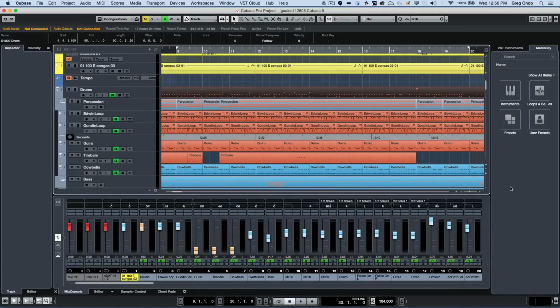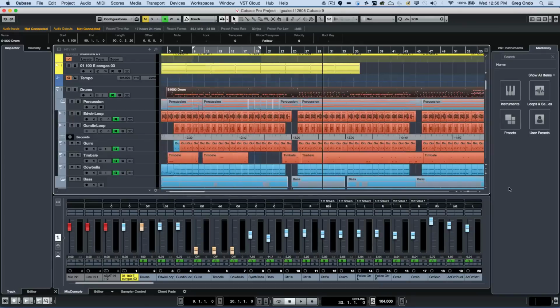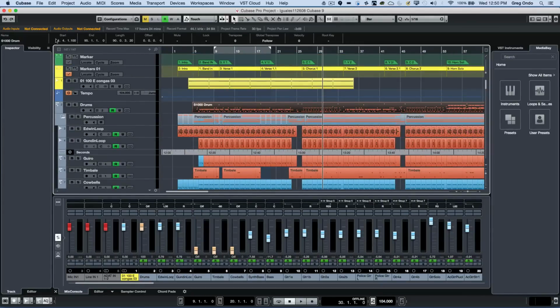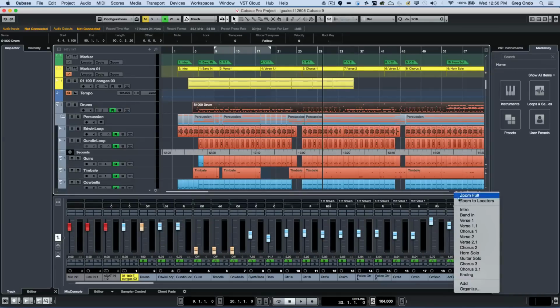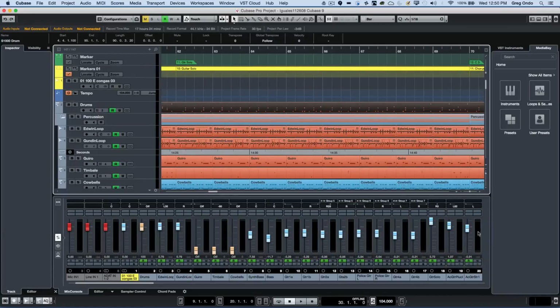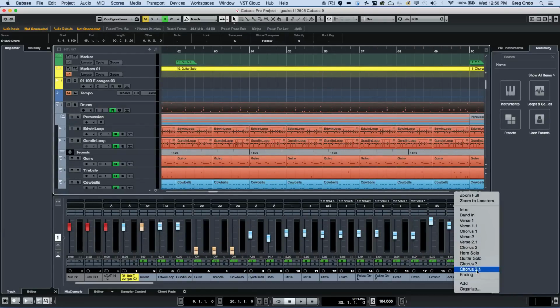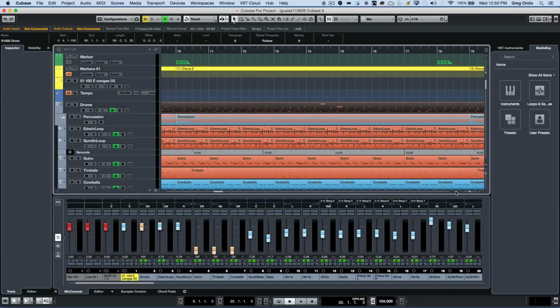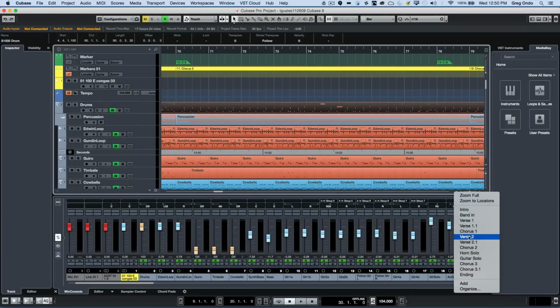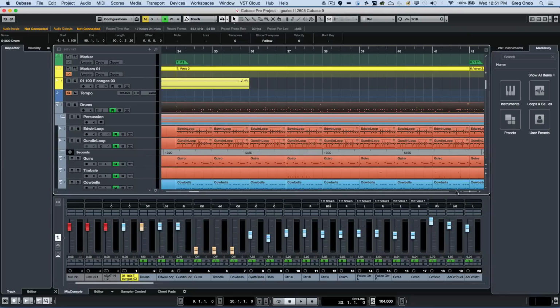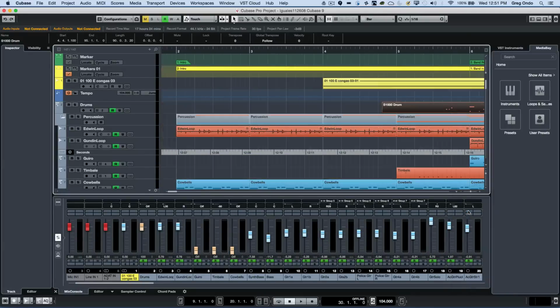In this project, I also have different cycle markers for different positions of the song, such as verse one, chorus one, guitar solo. So if I wanted to zoom based on the cycle markers that have been defined in a project, now I could say I only want to see the guitar solo, or I just want to see chorus three. You can just choose different parts of your project to navigate and zoom to.